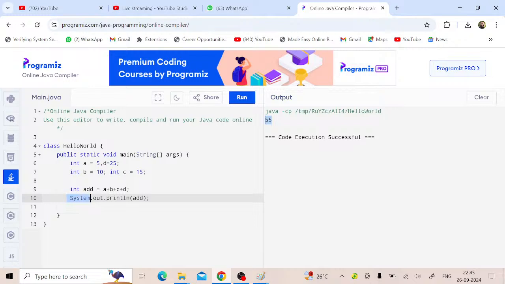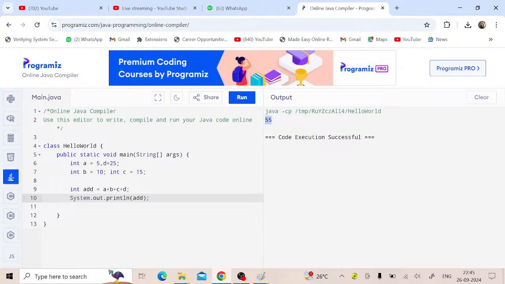System is a class, so an identifier. Out is a variable, so an identifier. Println is a method, so an identifier. And add is a variable name, so an identifier. And this is a semicolon, so it is a separator.